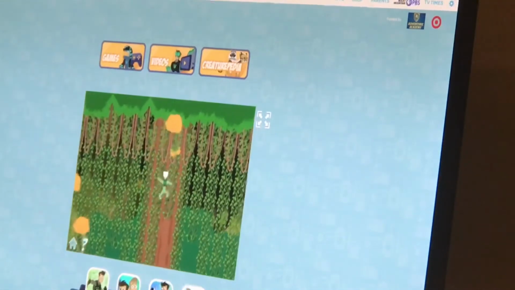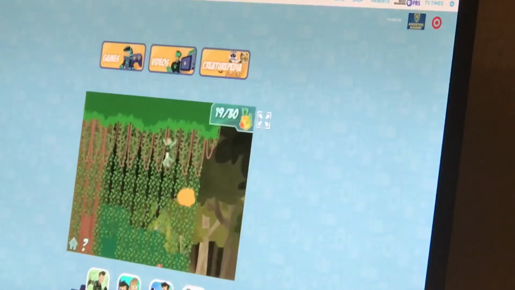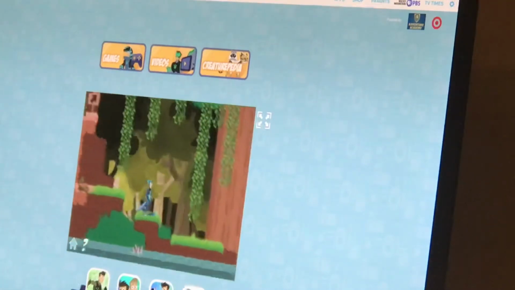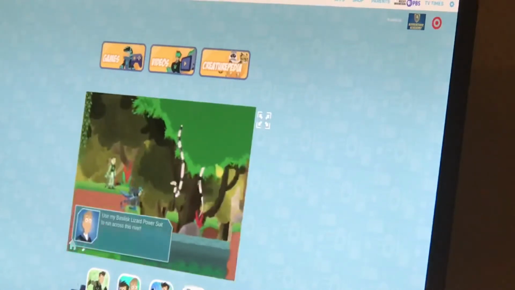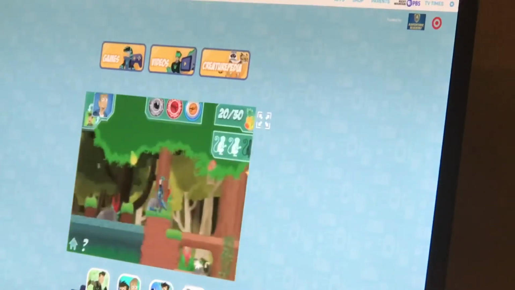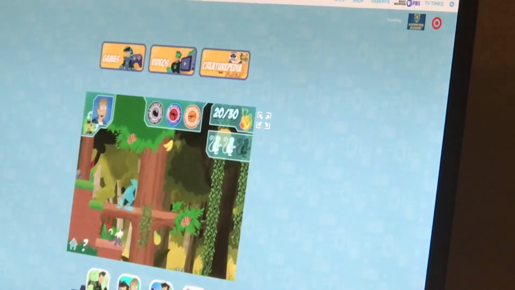All right. I just need to... All right! Got through it. Great. All right. Now... Actually, I'm going to do the next stage. All right, kangaroo power suit.